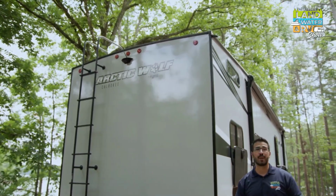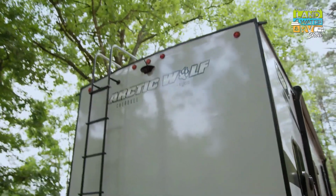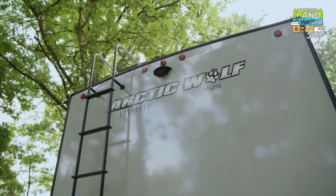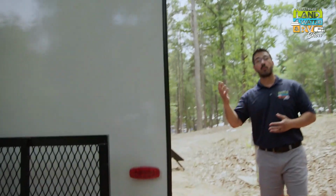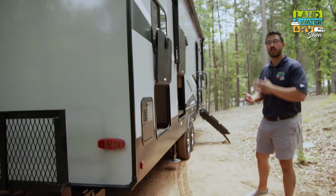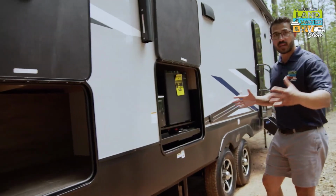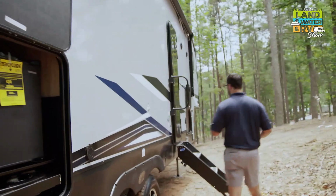You'll also see right up top, this one has a backup camera. I do recommend them for larger fifth wheels. This one is a pretty good size. It helps you see what is behind you, and that's really cool because not only does it work when you are backing into your campsite to make sure you're not going to hit anything, but it also functions while you're traveling down the road. It kind of acts like a rear view mirror in a sense, right? So you can see what is behind you, especially if you have someone that's getting close, just make sure that you have enough time to stop or whatever else you need. But I personally like a backup camera, but again, it will be personal preference.